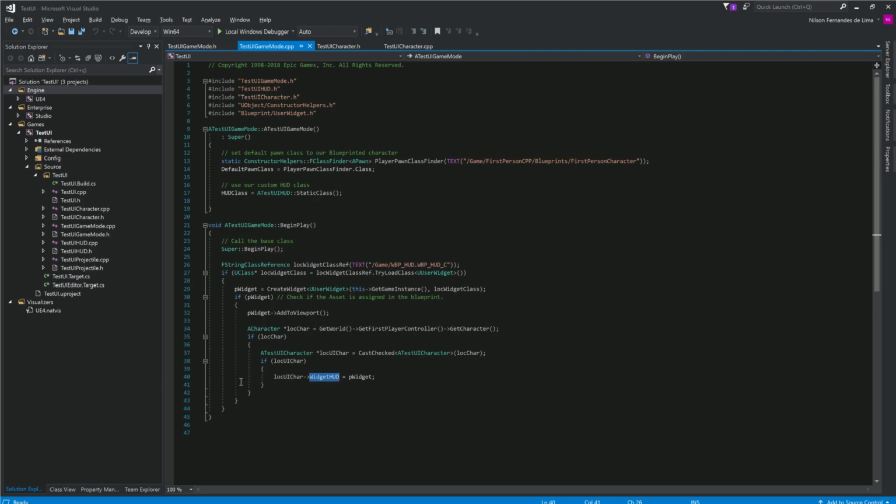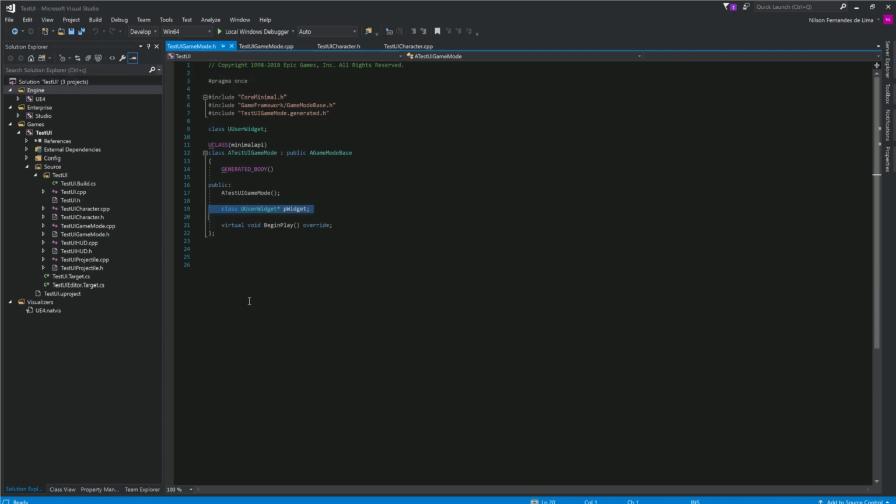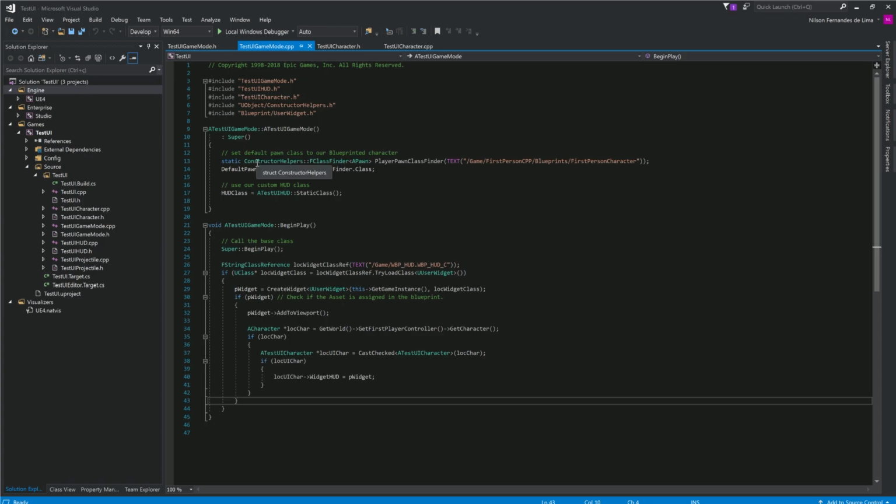Okay, why am I doing this? Because I need to know it is the widget I want to change the values of, at the character. This is not optimal, but we'll do. The best way, as I have explained, is to make several functions inside the game mode, providing a way to change the ammo, and you do it easily. But as you were starting to do this on the character, and I'm sure later when you take the course, you'll see that the best way will be a different one.